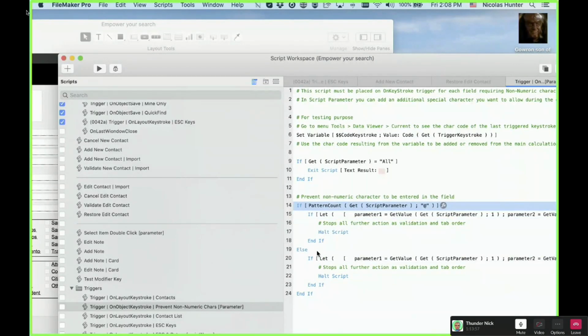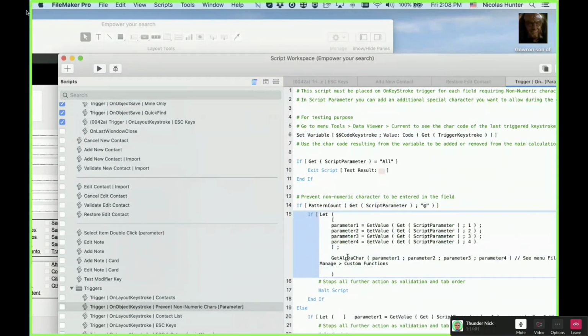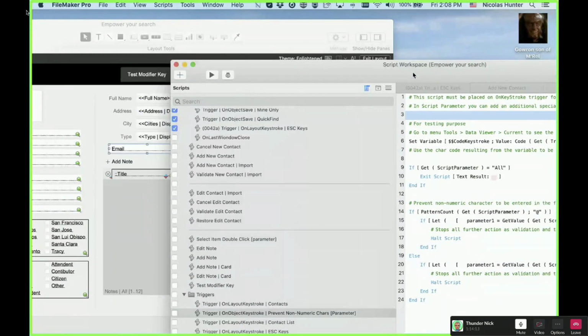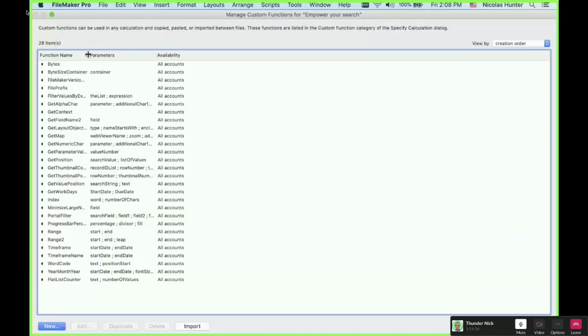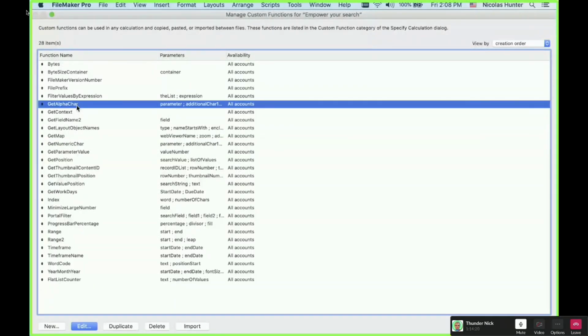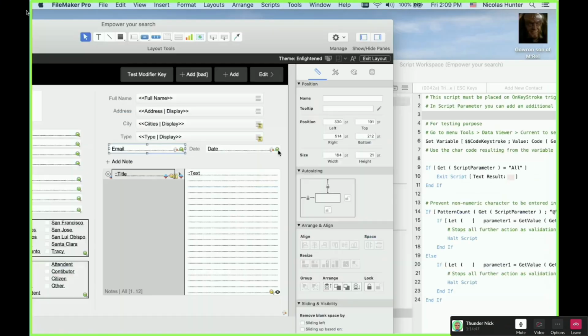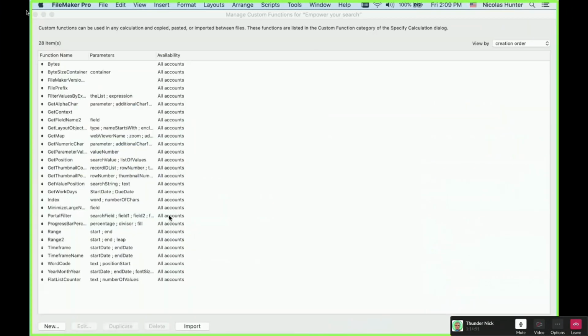And if not, then you do this, because I can get alpha characters and get numeric characters. So I have both. In my custom function here, I have two custom functions, the get alpha and the get numeric. For get alpha, I'm allowing all the alpha characters. Actually I'm using the ASCII table from A to Z on uppercase, A to Z on lowercase, and then 0 to 9. So I'm using the ASCII table range, right? You don't need to understand how that works, but this is how you can allow numeric characters.